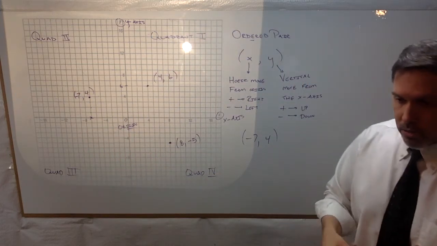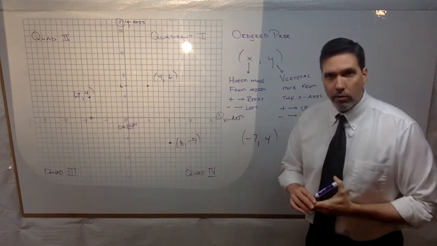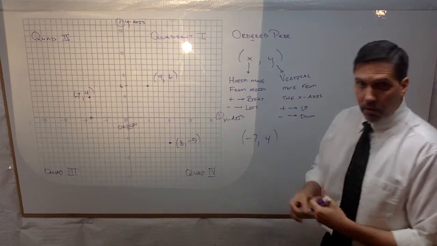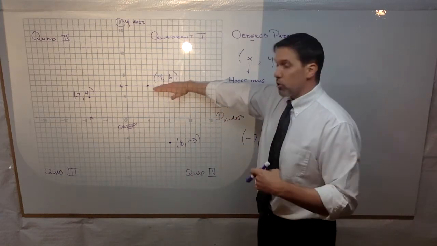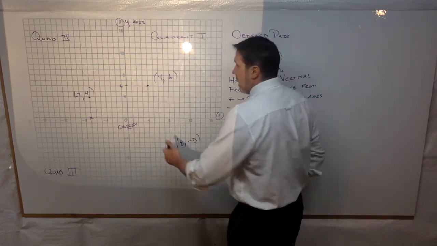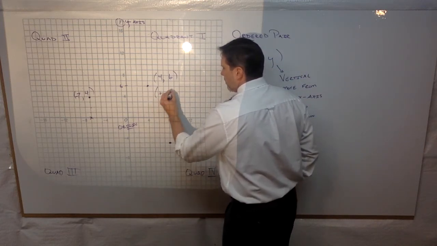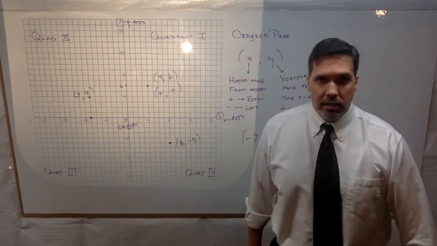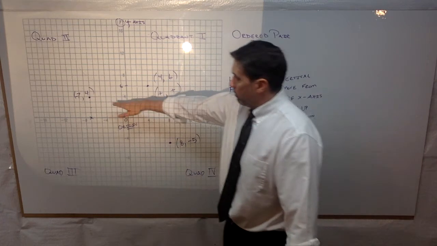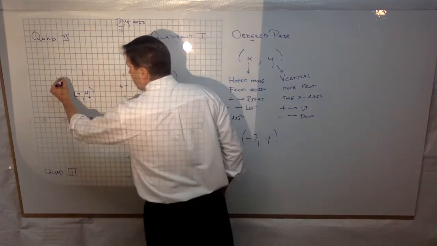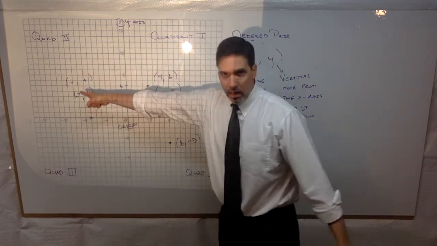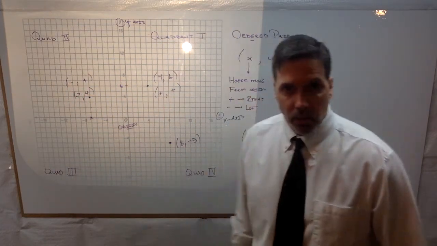Now, as far as what we say about naming these points or what quadrant they're in, sometimes that's asked of us. These 3 points are definitely located within a specific quadrant. We can see that this point 4, 6 is located in quadrant 1. And that's going to be true of any ordered pair where both the x and the y coordinate are positive. That will always be a location in quadrant 1. Likewise, this point at negative 7, 4 is quadrant 2, and that's always going to be the case anytime you have a negative x coordinate and a positive y coordinate.